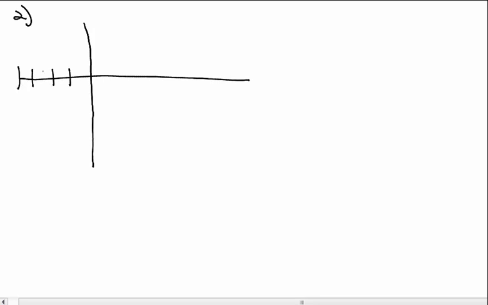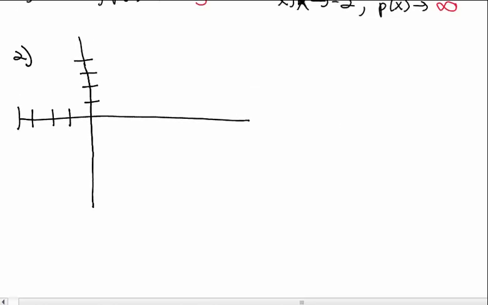Let's do one more example, and then your assignment's full of examples. But one more example where we really work with this vocabulary. So we're going to go 4 to the left, we're going to go 3 up, actually let's go 5 up, and we'll go 5 down, and we'll go 6 to the right, maybe 7. I'm going to put a point at negative 1, 0. A point at 0, negative 1, a point at 2, 0, and a point at 4, negative 2.